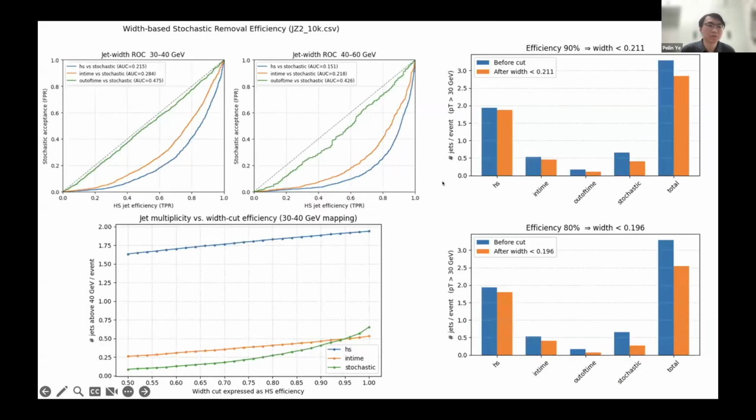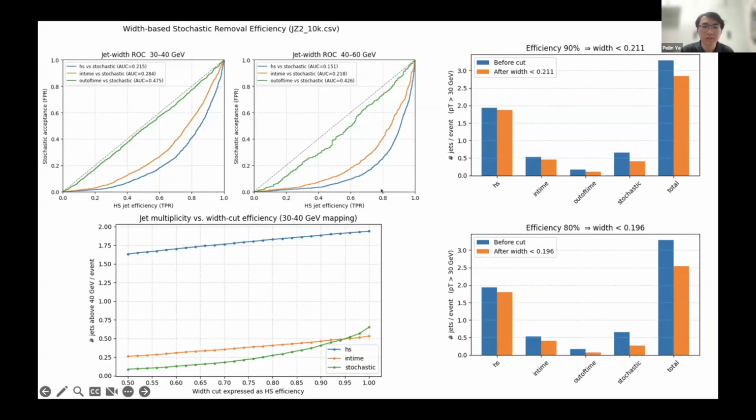And this is the result. We just used width as the cut, and we have two ROC curves, each applied to one region in pT, 30 to 40 and 40 to 60. And we can see that we do have some discrimination against stochastic jets.